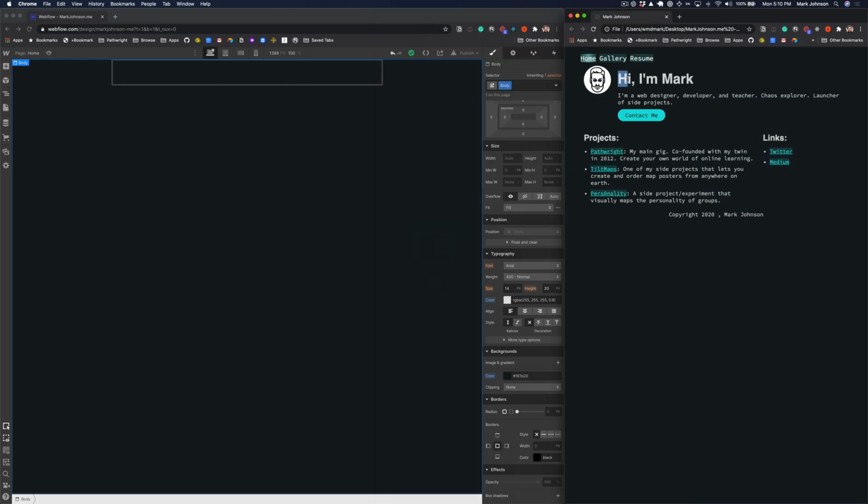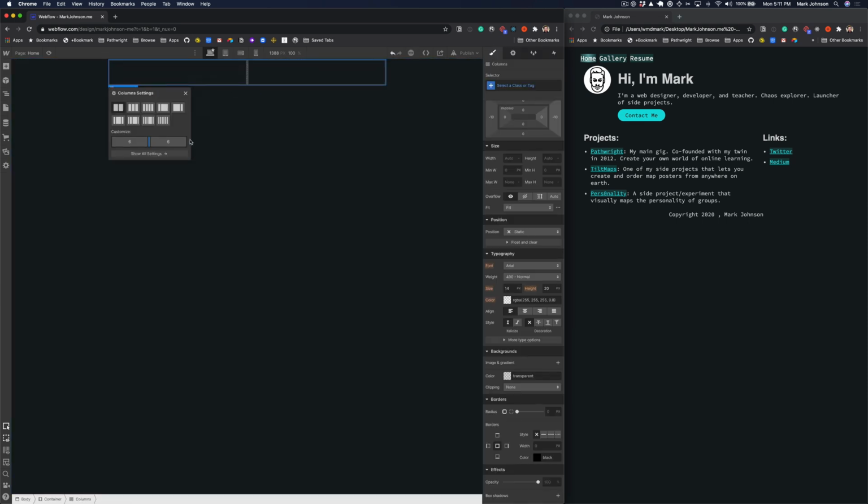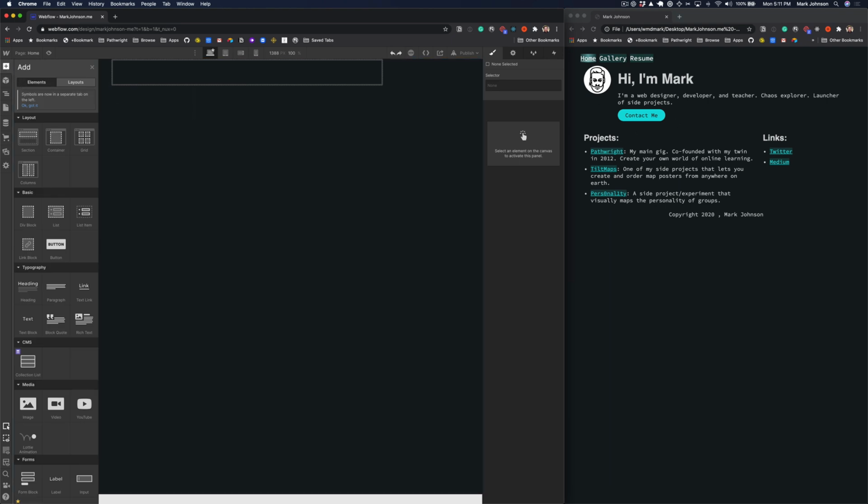So let's do the headline first, the "Hi, I'm Mark." So actually, you know what? We have to do some groundwork before we do that. Remember when we used Flexbox to do this row? We have the avatar, and then we have our bio section. Well, we had to make columns for that. And Webflow has something for that as well. So the first thing we need to do, I believe, let's see, can we... Well, that'll add columns directly to the container. We don't want to do that. We need another container for our heading section.